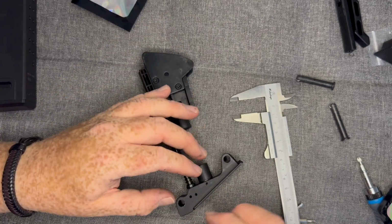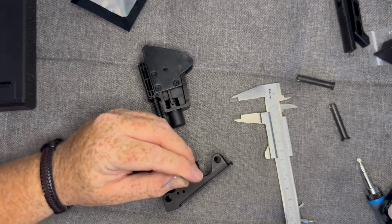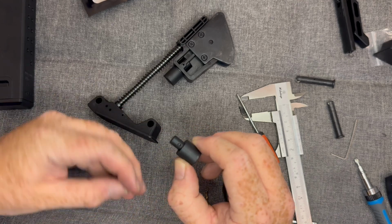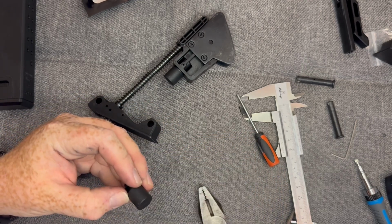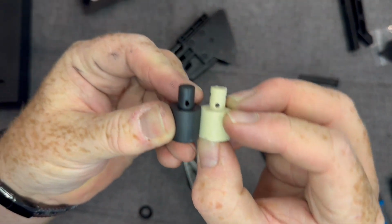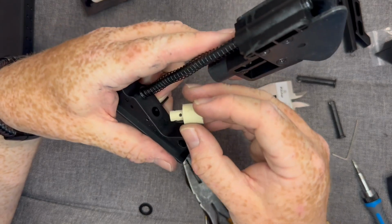Now, to get this out, there is a roll pin. Unfortunately, that is a very small roll pin, and I might even have to use an Allen key to knock this out. Just managed to get that out. Now, this is what we're faced with. We've got a little, I think it's a plastic washer, or is it metal? Plastic, I think. This is quite soft, malleable rubber. This one, you can see the difference in size there. So quite a bit shorter, which obviously means it's going to travel further. Now, by the looks of things, you don't need the washer for this one, so we're going to pop that in.